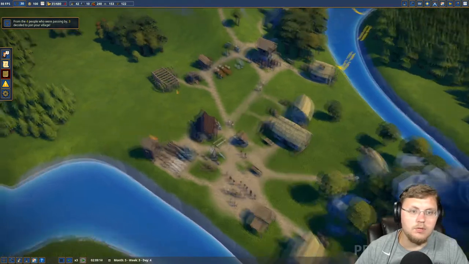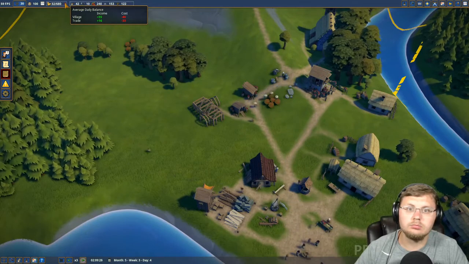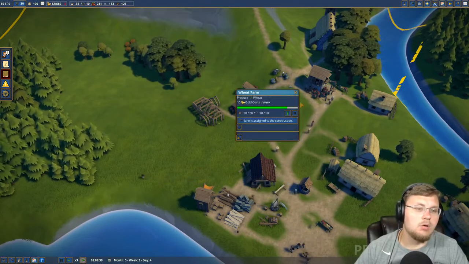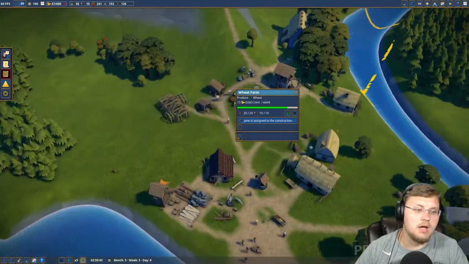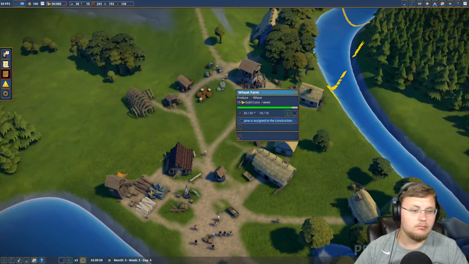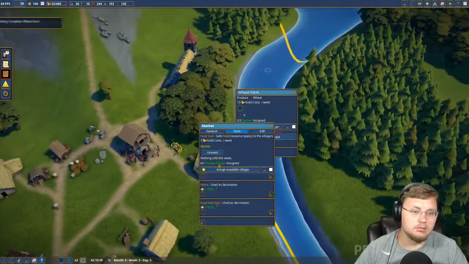We need more people and we need more money. I don't know why my trade is so low. Oh well, let's just get this going. We're gonna get bread made, and then we're gonna start selling bread to our peeps so they can get more food. Are we down up here? We're down up here.